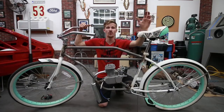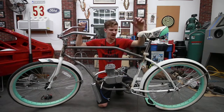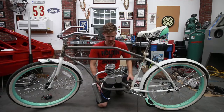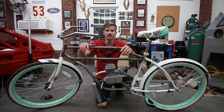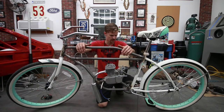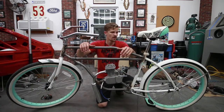Alright, that brings us to a close of another episode. We got the motor mounted. It looks like everything clears, the pedals clear, everything seems to work pretty good. The exhaust seems to be in a good place, so it's more or less done. Now we're going to move on to the gas tank, which honestly is probably going to be the hardest part for me since I'm not really a fabricator. But man, I'm really stoked with how things are going. It looks really good. Everything seems really solid.